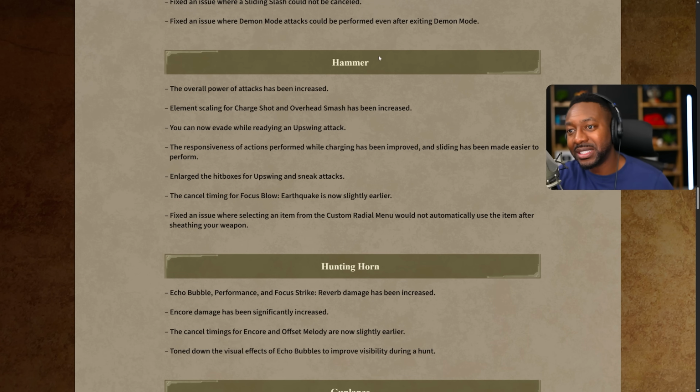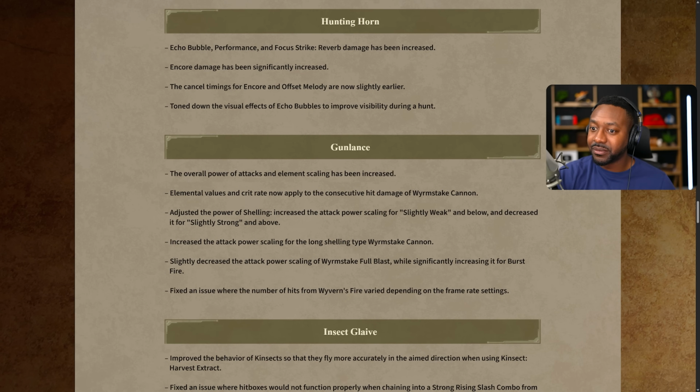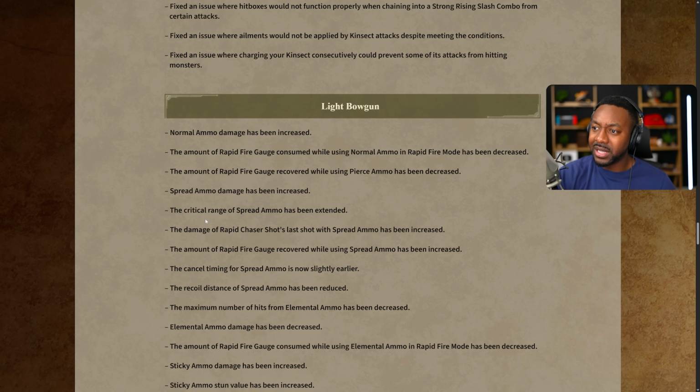Hammer, a lot of things. Overall power increase. Elemental scaling for charge shot and overhead slash have been increased. You can now evade while ready to upswing attacks. Responsiveness to attacks and performance improved. Enlarged hitboxes. Cancel timer for focus bow. Fixed an issue where selecting an item on a custom reticle would not automatically use the item after shooting your weapon. Wow. A lot of things there. A lot of things for a lot of weapons got increased. So, I mean, you can kind of go through and see. It looks like light bowgun got a lot.